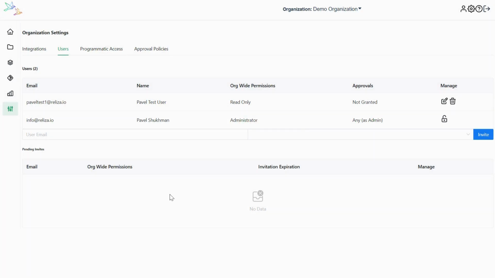Below the list of current users, you can invite new users via email. This feature is only available in ReARM Pro installations with multi-organization support enabled. In this context, organizations usually refer to different departments within the same entity.